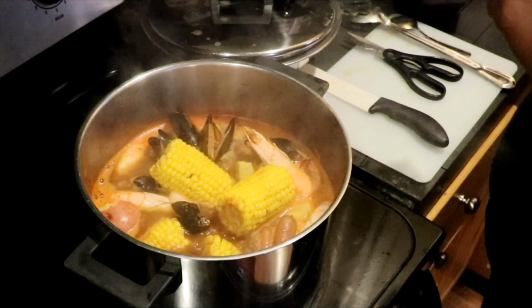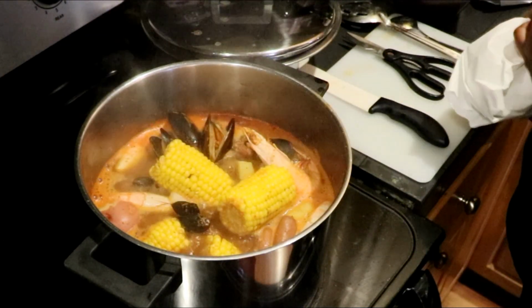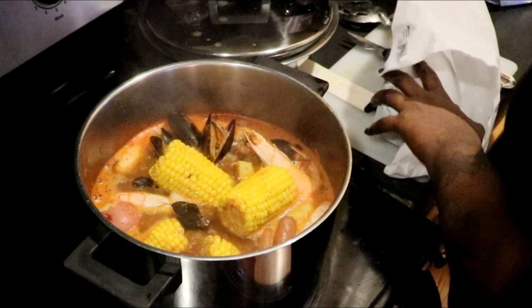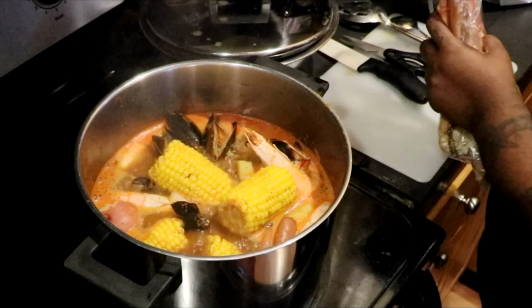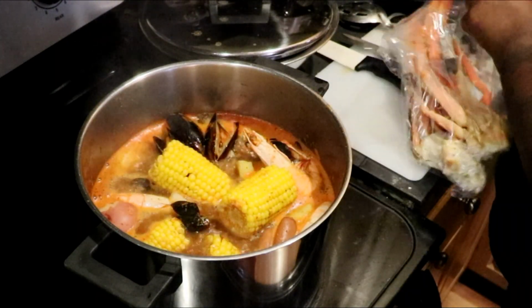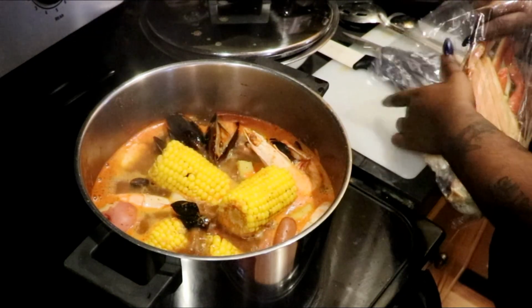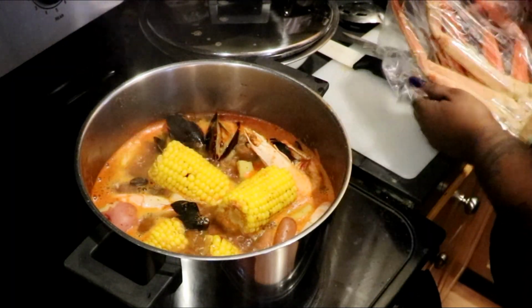Alright, time for the crab. And this really doesn't take long. The longest thing is the potatoes, so it just really depends on the size potatoes you get and if you cut them up or not. So this takes, to boil all this, maybe 30 minutes, if that.